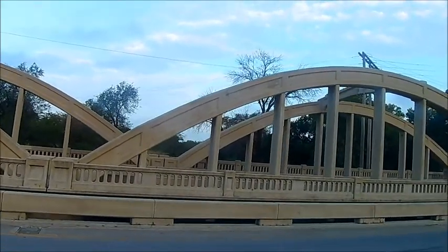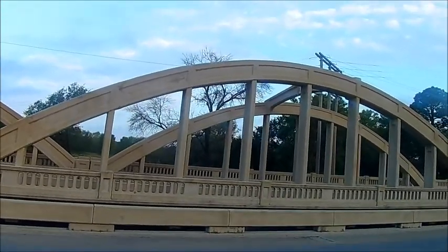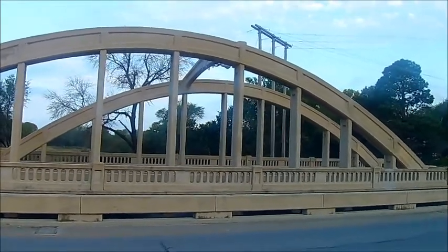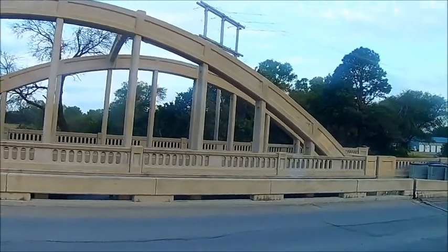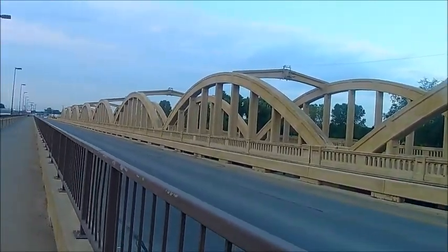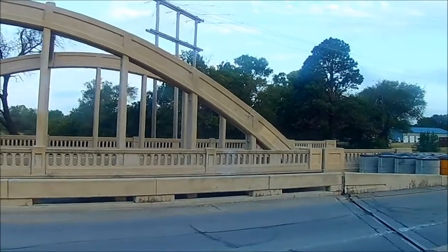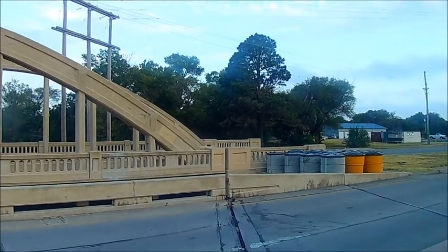Now, on a regular weekday, this would more than likely be a lot busier this morning. But being a Sunday, it's just not quite as busy. Okay, and I'm going to stop here. And then we're going to look back where I came. Right down there. It's kind of maybe just a little bit cloudy. I think it'll probably clear off later on today. And it was just a little bit on the hazy side or foggy side. Now it's not anymore. I think it's since lifted.